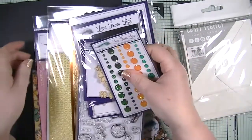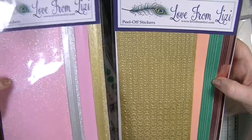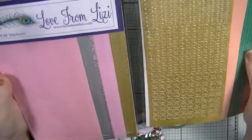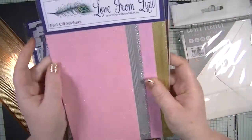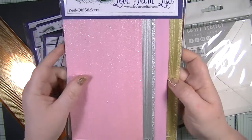And then the other extras that I picked up were these, which are two Love from Lizi peel off packs. They are normally £1.25 each, but if you buy them in a pack, it's only £4, so you're saving £1. So I picked up this one, which is pink glitter. We've got silver glitter, gold glitter, and just a pink there.